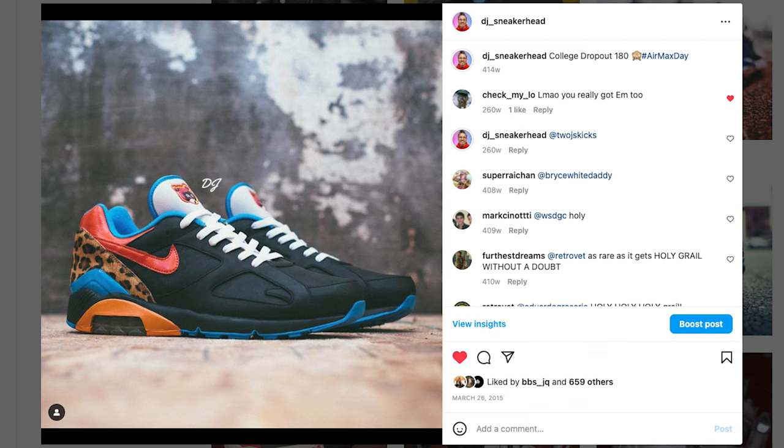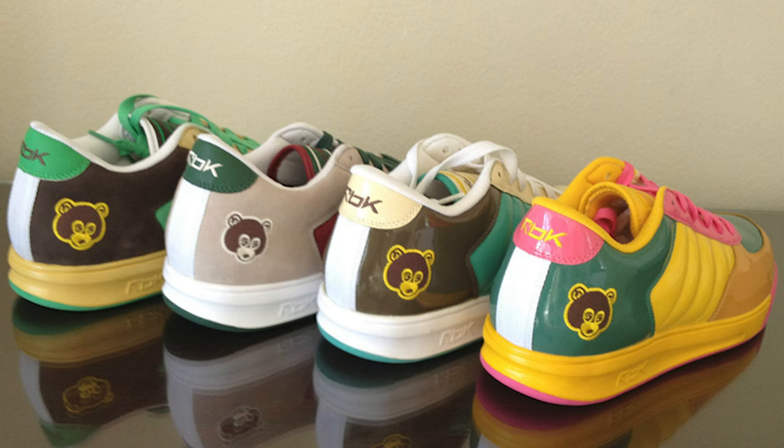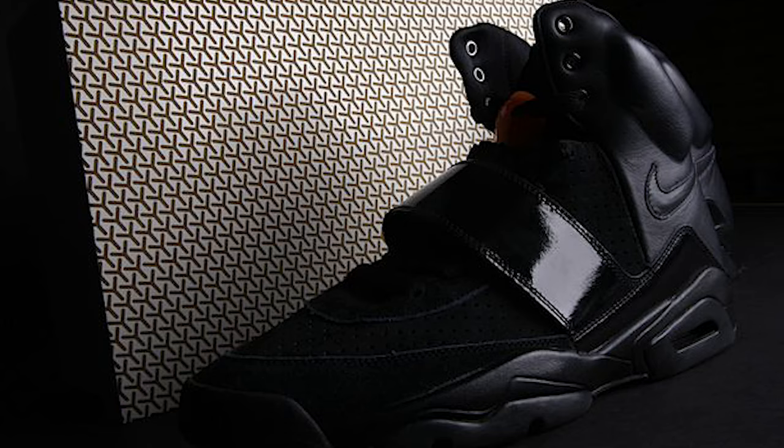And man, the Air Max 180s, those were crazy. The Reeboks that he did back in the day, the Jordan 6, the other Jordan 6, there's a bunch of different shoes, but I think when it comes to the culture of sneakers and the impact on the consumer and all those different things, I feel like these five models had the biggest impact in the game. And again, it's all opinion based. Let me know what you guys think down below in the comment section.